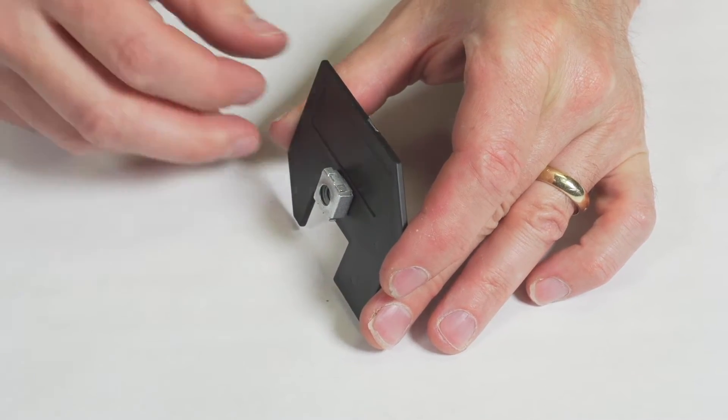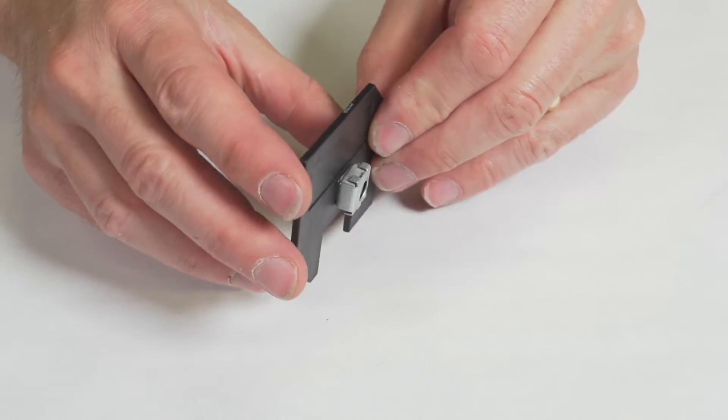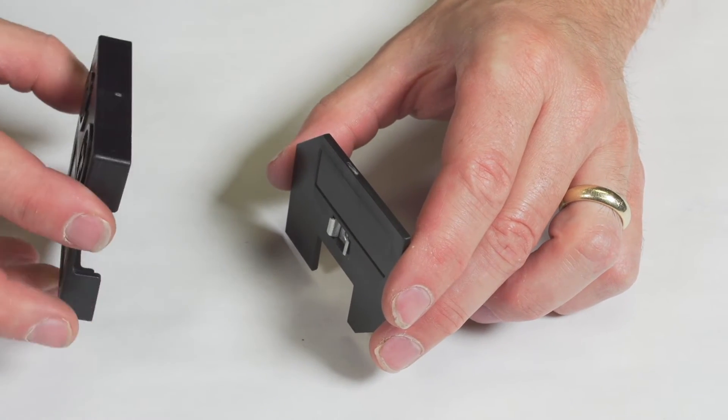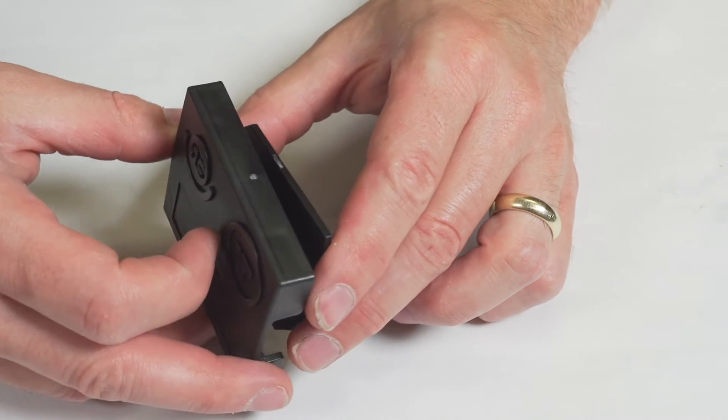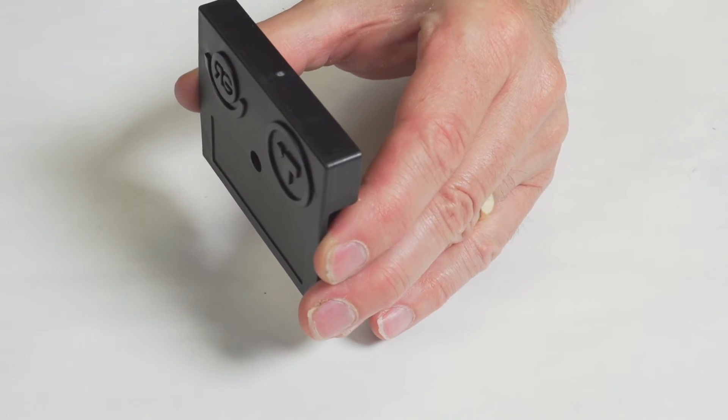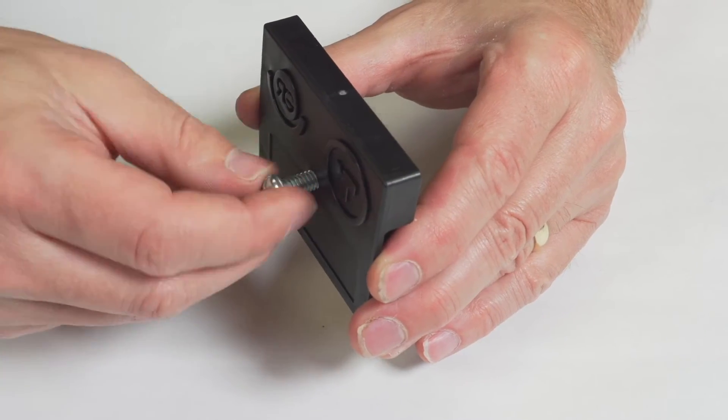Once installed on the panel, there is no need for the installer to go behind the panel or handle the part during the rest of the assembly operation. The mating panel is positioned to the fastener by aligning the hole of the mating panel to the center of the fastener, and then driving the screw.